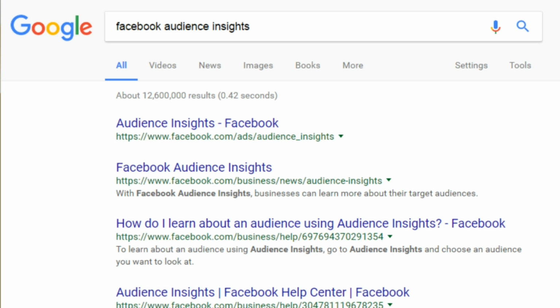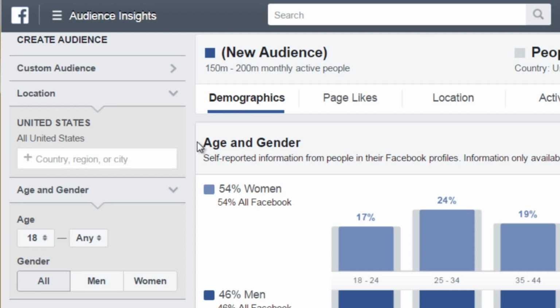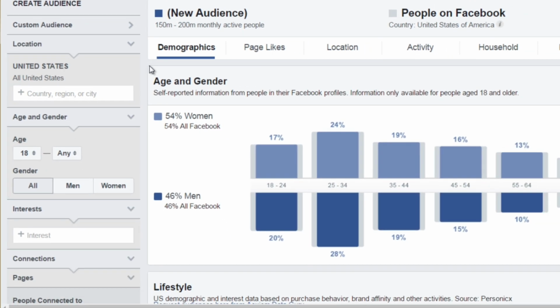Obviously, you will need to have a facebook.com account to log in, and then you will get in and see this. The nice thing about Facebook Audience Insights is that it is a tool Facebook gives you access to for free. This free tool allows you to get in the minds of your buyers and actually see their likes, their dislikes, their demographics.